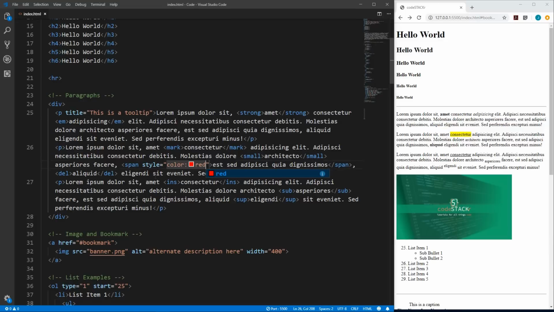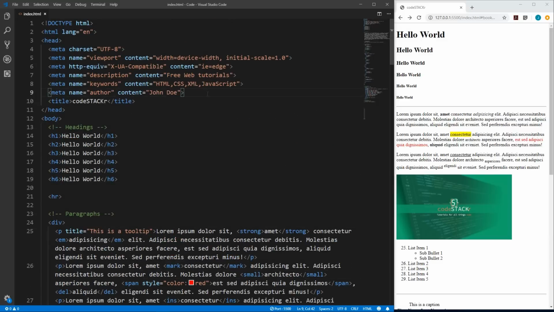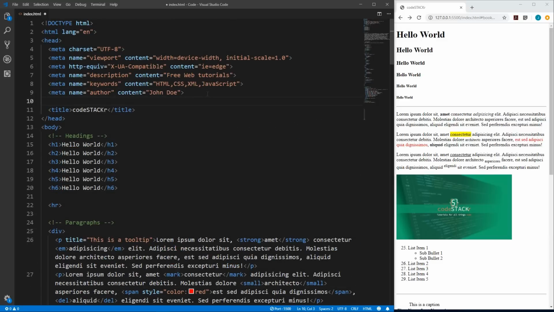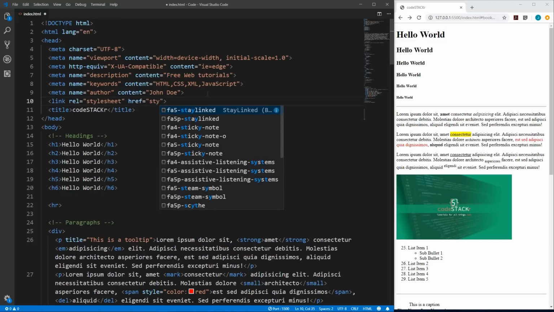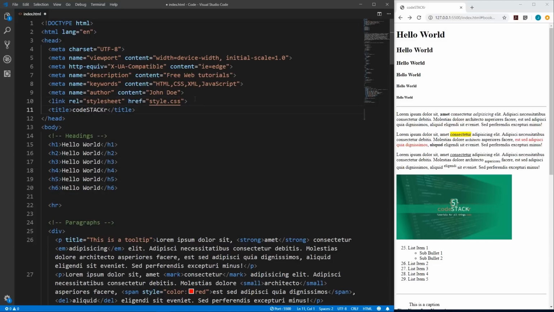So let me save that. Now you can see that span over here, the color of the text has turned red. So you can add CSS styling directly to any HTML element. Although you can do this, I don't recommend styling your page within the HTML markup. It's much better to include your CSS styling in a separate CSS style sheet. A style sheet would be defined in the head, and that would be a link. So here you would put your style.css file, which we don't have currently, but that is where it would go.